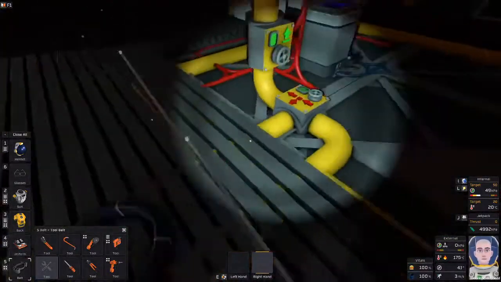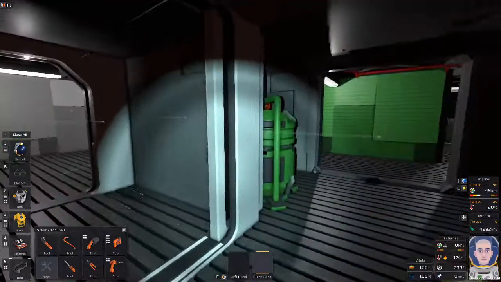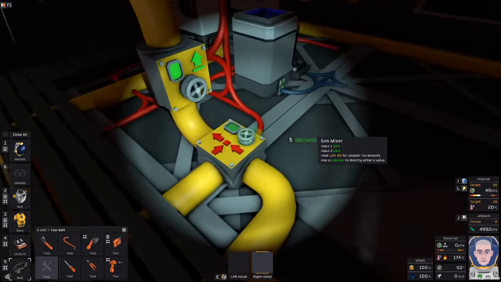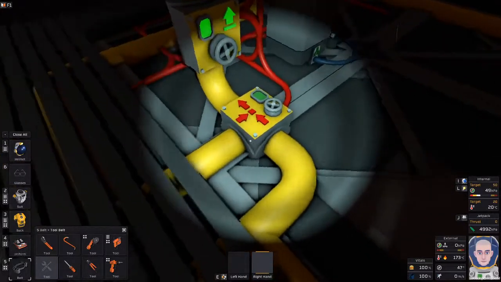Anyway, so these go into the gas mixer. Now, the gas mixer takes the volatiles and it takes the oxygen, and it mixes it. So 34% of the mix is oxygen and 66% of it is volatiles. I think that's the way round it is.